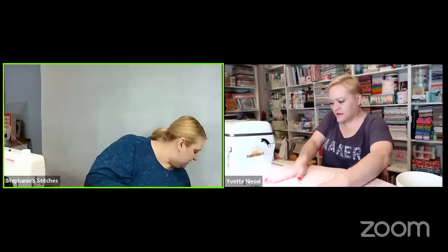Now, to make it a little easier, if you like basting spray, I know some people don't like it, so you don't have to do this, but you could baste spray the top onto your soft and stable or fusible or whatever you're using, and spray, of course, the backing too onto the flip side. It is sticking by itself. Yeah, it kind of does a little bit on the soft and stable. Yeah, it kind of does. So.